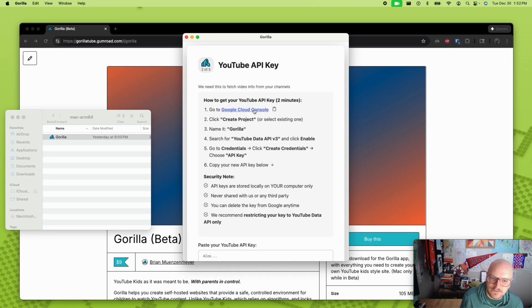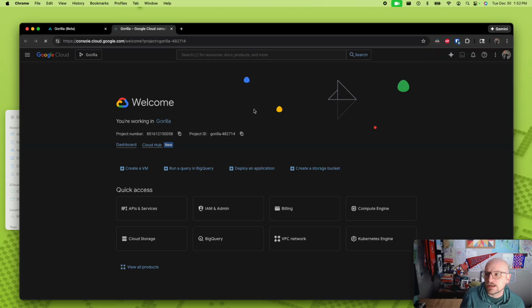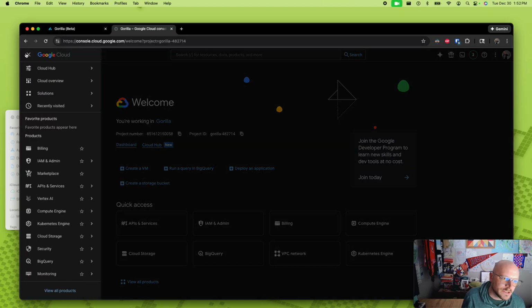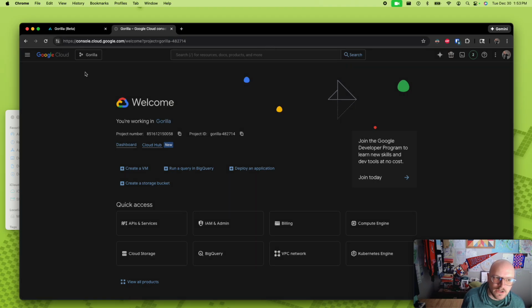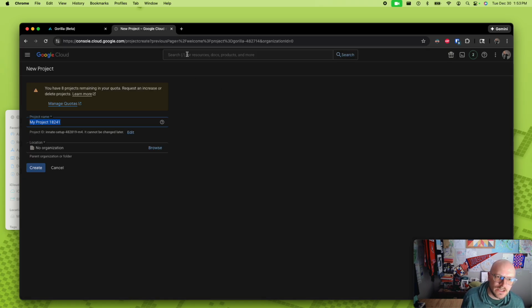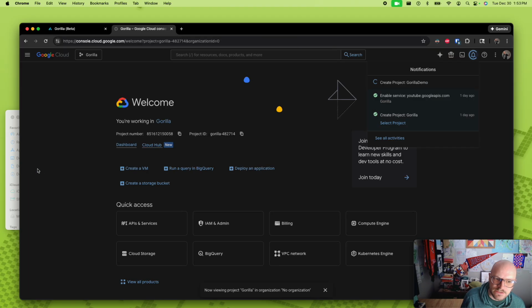So we're going to go into the Google Cloud Console here. And if you've never been here, you need to log in and do it yourself. You can log in with your Gmail, which is pretty simple. And then what you want to do most likely is create a new project. So here, let's see, and we're going to make this like one cut, trying to figure out how to do it without cheating. I already have a couple of test ones here. But if I say, hey, I'm going to make a new one, we're going to call it Gorilla Demo, right? And I'm just going to create this thing.